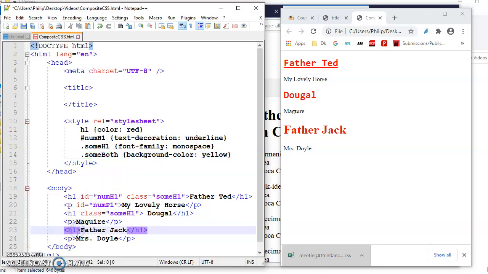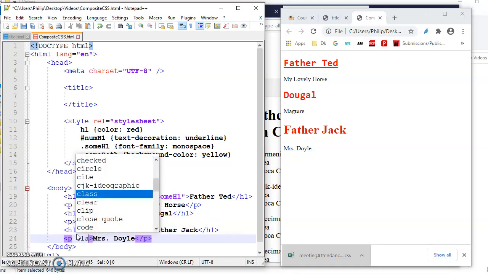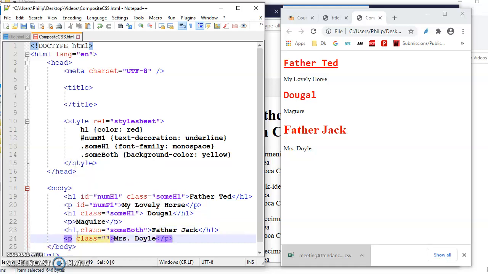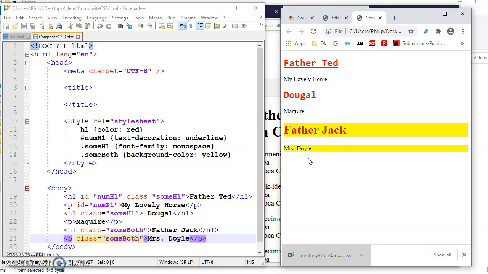So some both, and let's put that in this H1 here. There we go. Father Jack and Mrs. Doyle.